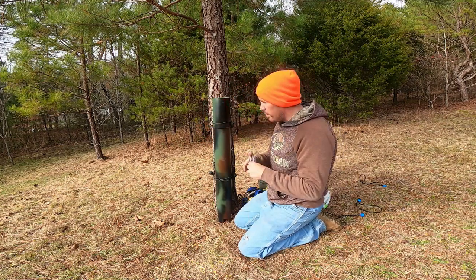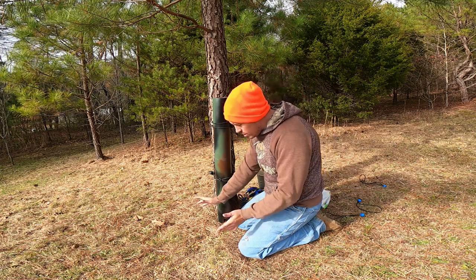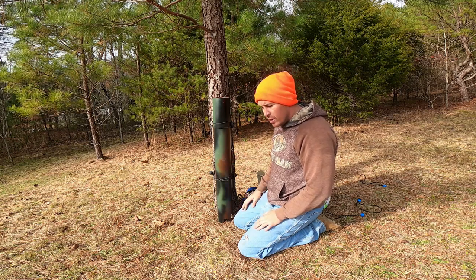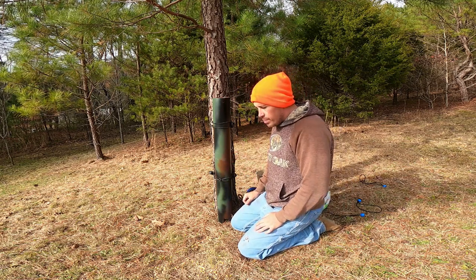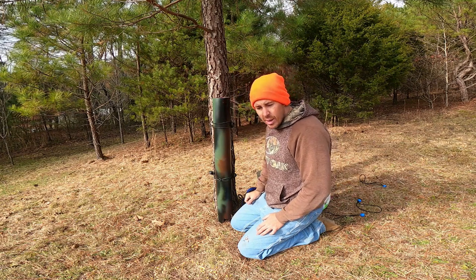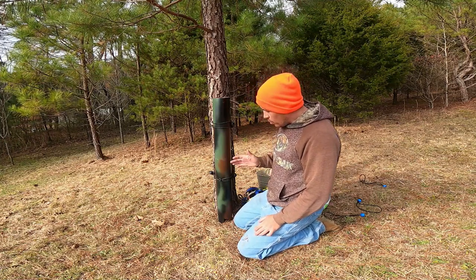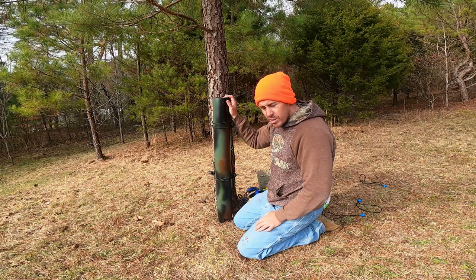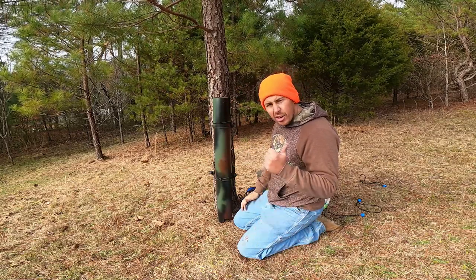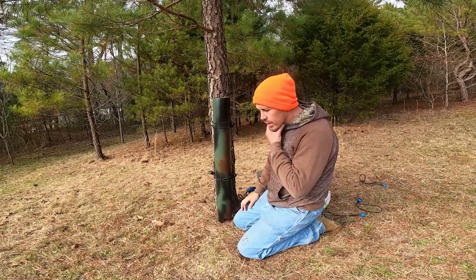I also got a little cap — it's called a test cap — I can put that on the top there to keep rain from falling in. You want to keep that dry. Now, some of y'all might be thinking those automatic feeders are much better, and they are, but they're expensive. I had this stuff laying around the house — found it when I was cleaning up the garage. The only thing I had to buy was the spray paint. The PVC pipe's not expensive at all. I found one piece of PVC pipe cut into three sections, so I got three feeders. I got a couple places in the woods putting out corn, and some little pellets too — I don't think they're eating the pellets, but they could be.